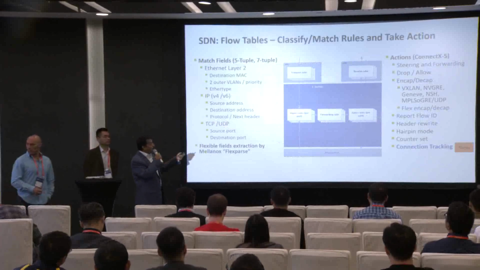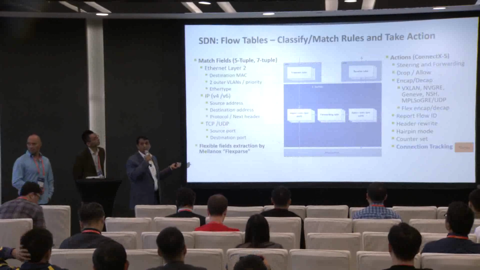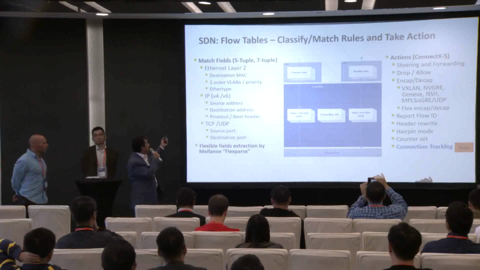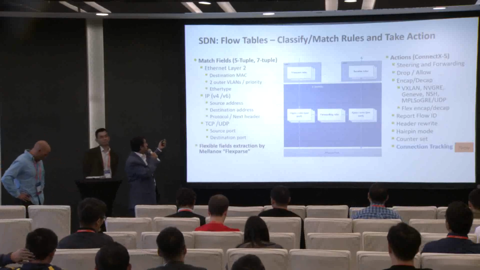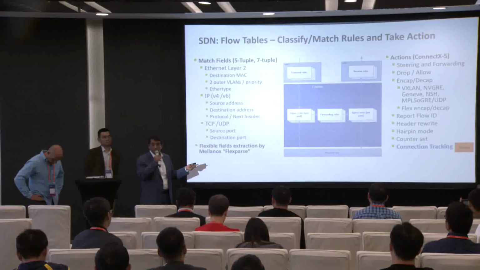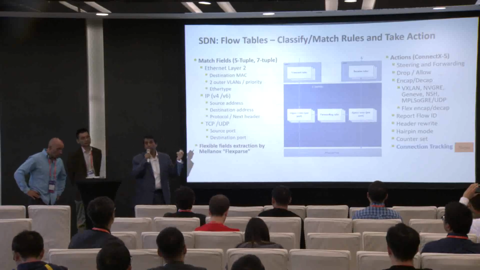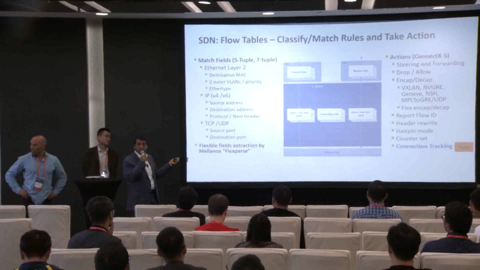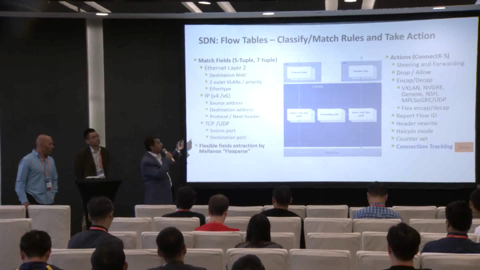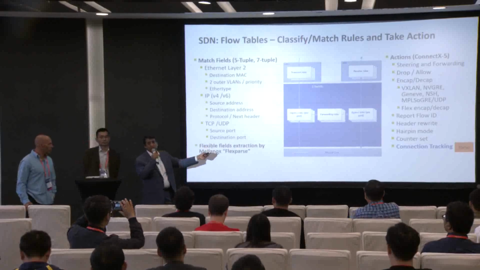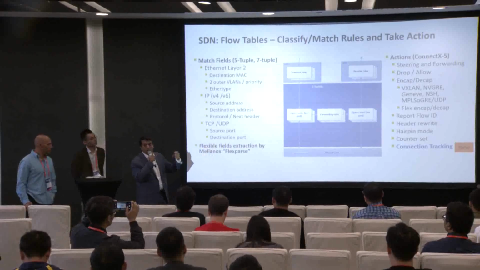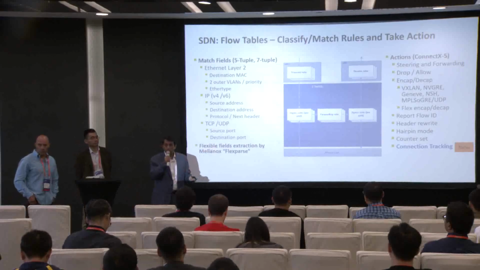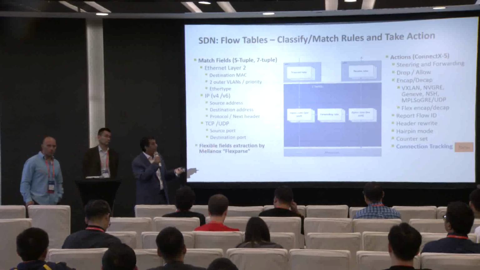But the match and the action part, so on the left-hand side, this is what you can match on. So you get a packet. You can match on, for example, Ethernet layer 2 fields, so source and destination MAC, for example, or EtherType. You can match on layer 3 IP fields, for example, source and destination IP addresses, or protocol type, and layer 4 TCP/UDP headers, like TCP source port, destination port, etc. So you can match 5 tuples, 7 tuples, and you can take a variety of actions. There's a whole lot of actions that you can do for packet steering. And those actions could be just switching the packet based on whatever the IP addresses are. And this is all mentioned in the OpenFlow tables, by the way, as an entry.